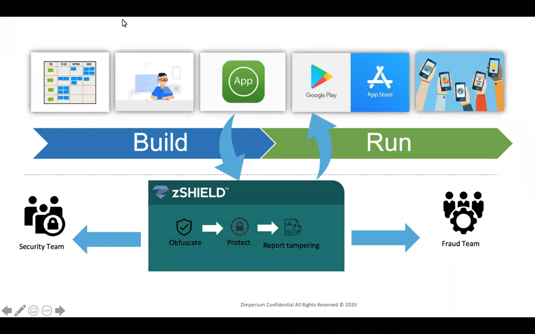Yeah, Z Shield, essentially before you push your app into the App Store or Google Play, you want to make it really, really difficult to reverse engineer. You don't want to expose any of your secrets. JT talked about the Tesco Bank app. What happened is the mobile app actually exposed information that attackers used to attack the bank and withdraw money overnight. This is not a lengthy attack, right? But they learned how to facilitate the attack from the mobile app. You want to make that as difficult as possible, right?